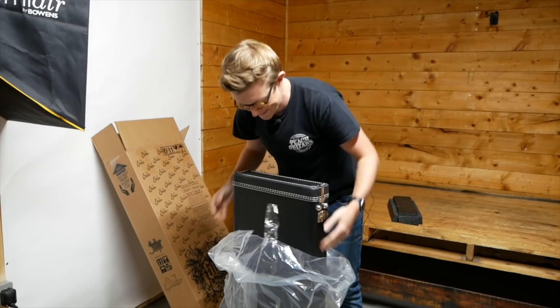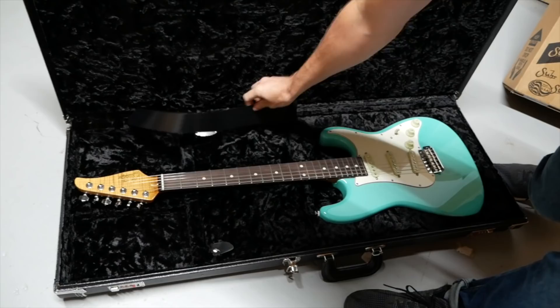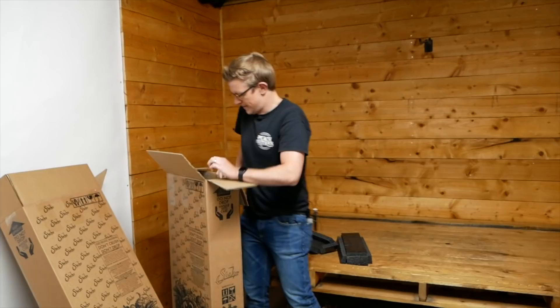Where's all the staff? Everyone seems to be slacking tonight. I know we've got this clinic on. What have we got in here? Ah, Scott Henderson — beautiful. Like that. Seafoam green. Yeah, that is seafoam, isn't it? It's not surf. Beautiful — look at that lovely bit of roasted figured maple there. Lovely.